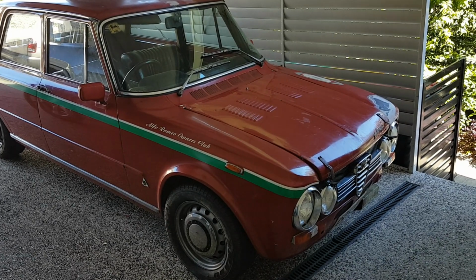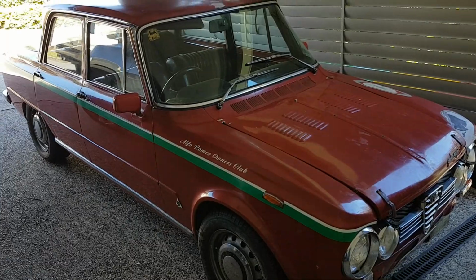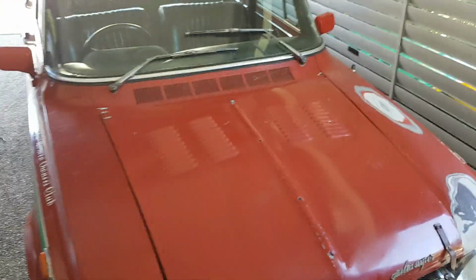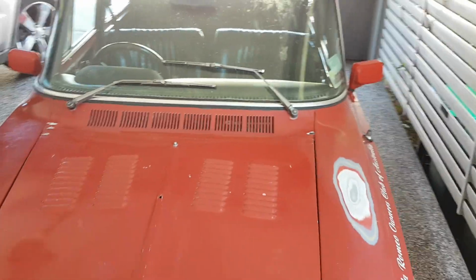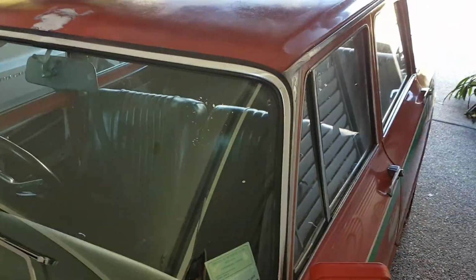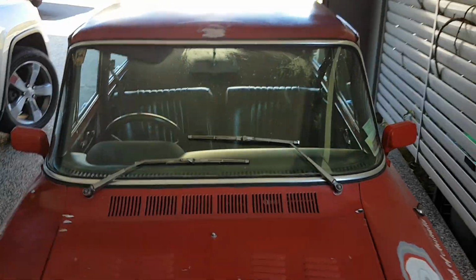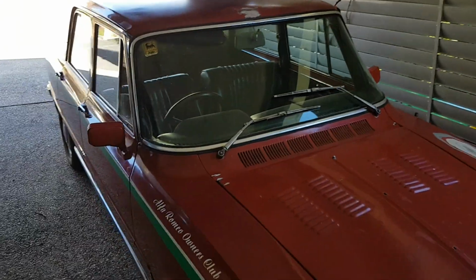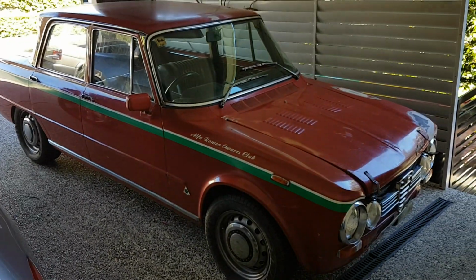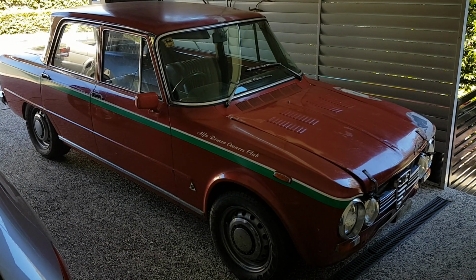So a new project for the Daily Driven Shed, and we'll see how that goes as we get time and funds to play with it. We'll keep you updated, and hopefully you'll get to see this getting painted and brought back to life, and a final product for the road. Not sure that we'll sell this one. We may keep it.